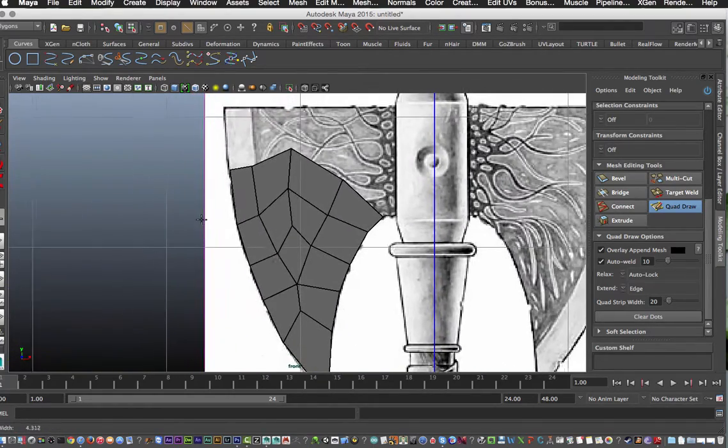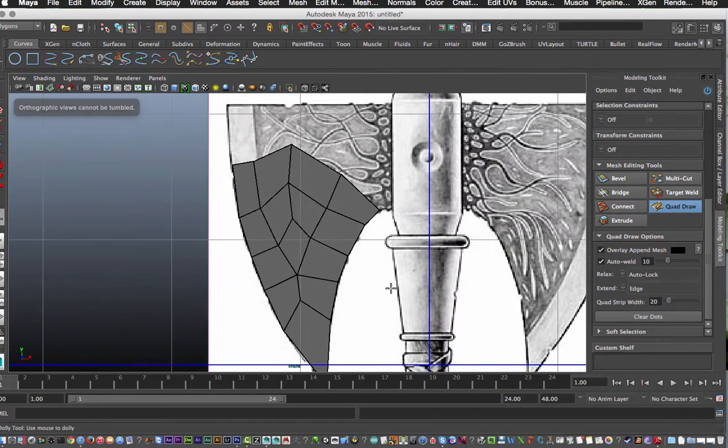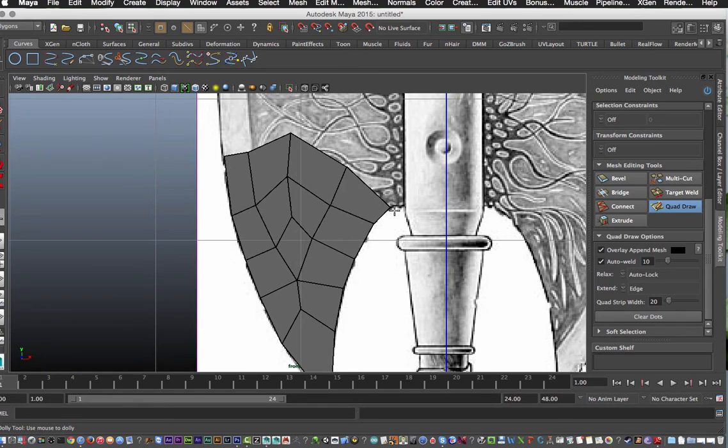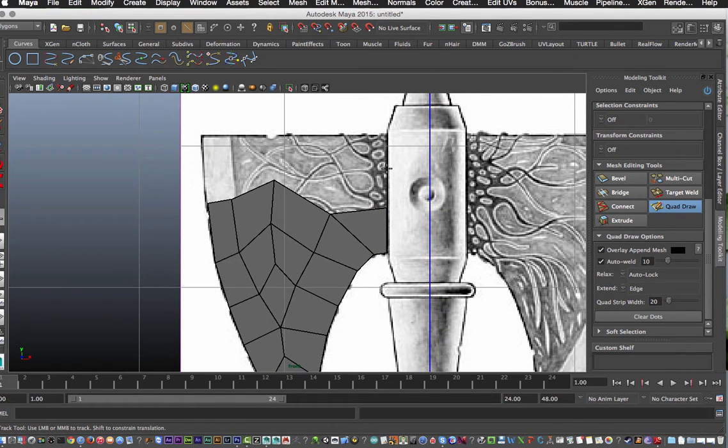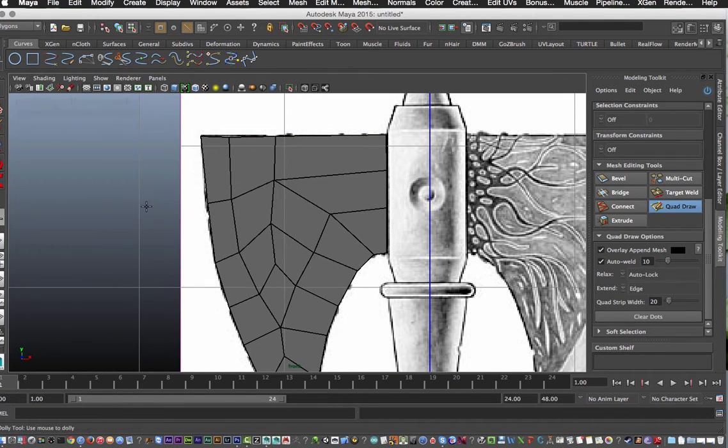So you can see how simple it is to create, and how powerful this tool is. 1, 2. Now if I create one right in the corner here, perhaps there. There we go. And one more there. And now right up the top. And here, and perhaps here. And there we go. We've got ourselves the blade.